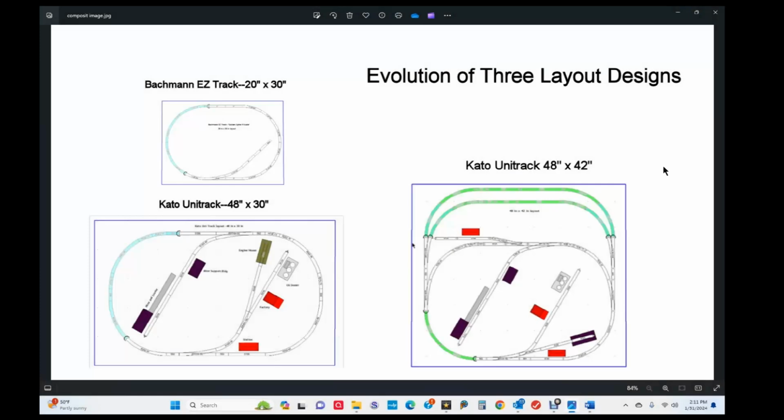This diagram shows my thought processes for developing a future layout design. 8 years ago, I started my N-scale journey with a Bachmann starter set that had enough Bachmann Easy Track to build this small oval with one switch siding. I actually built this layout on a 20 by 30 inch board. Based on that, I recently developed this Kato Unitrack layout with a bigger oval and three sidings with some industries and an engine house. I see this primarily as a switching layout. But finally, I went to the third example, which has the original switching layout plus two more hidden tracks, where I could put two trains, one freight and one passenger, still having my switching layout with a third engine serving it. This will probably be the next layout I build. I'll describe these three options in later sections in this video.